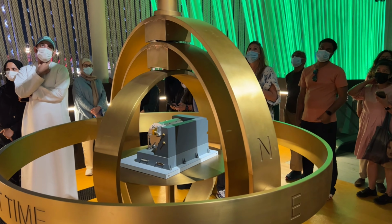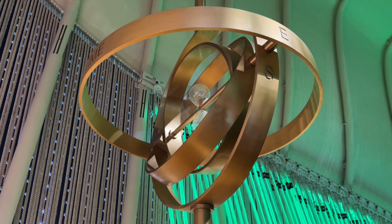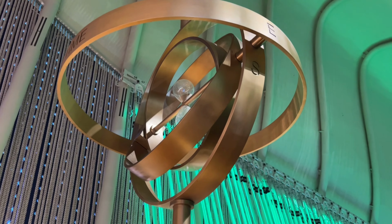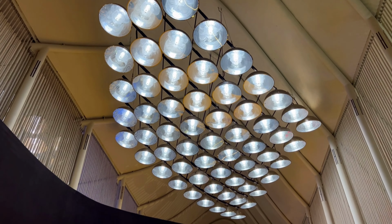Whereas if you look above, you see there is the sand glass that represents the time on the Earth, which is not as perfect as the time calculated by the atomic clock. So now we move this direction, and if you look above, you can see there is an installation which was created by Bulgari, commissioned by Bulgari, so the jewelry house, and it has the shape of a diamond, and it is made of 53 lights. 50 of them are made of gold because this is a tribute to the United Arab Emirates and so to the Golden Jubilee, and they are divided in 7 groups, 7 as the United Arab Emirates.